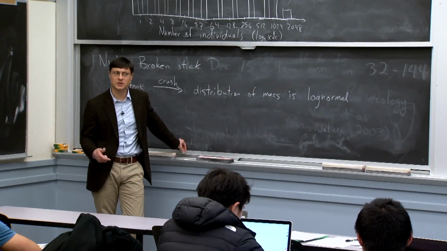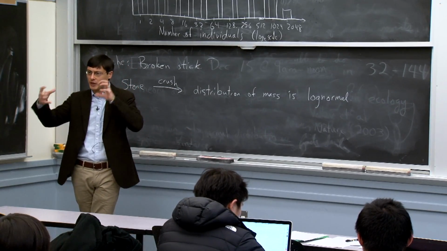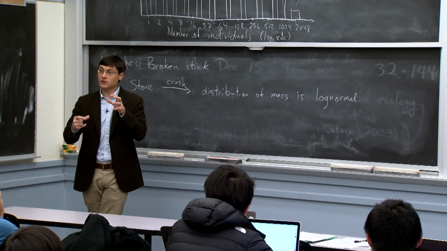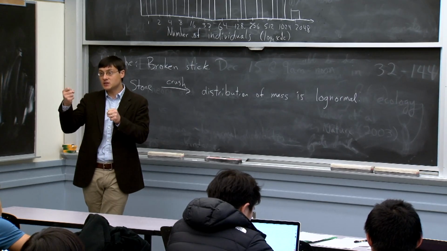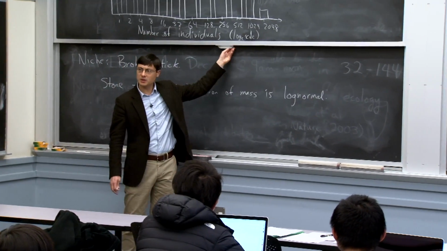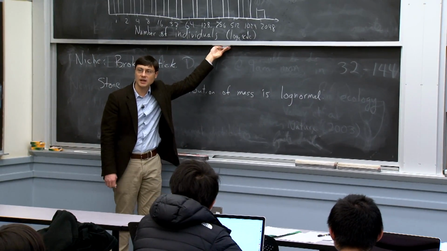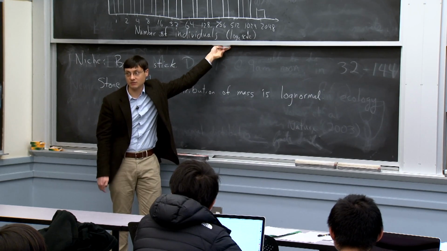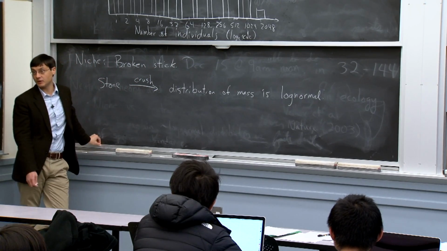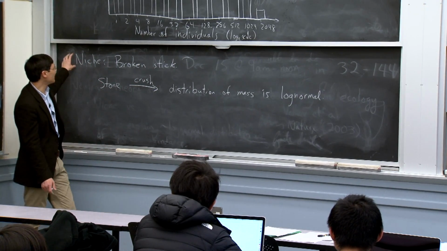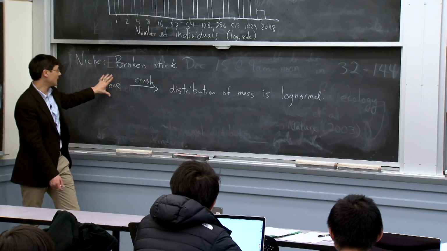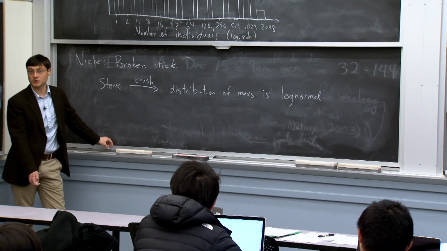Because what's happening is that you take a larger mass, you break it up randomly, and then the resulting fragments, at some rate, each of them you break up randomly. The small ones are maybe as likely to get broken up as the big ones, so the small ones can still get even smaller. But then there are going to be, at some rate, some very large ones. Such a process is not biology. This is just something about the nature of the breaking up of this physical object. And indeed, the basic idea behind many of the niche models that give you a log normal distribution is equivalent to crushing a stone and measuring the resulting distribution.